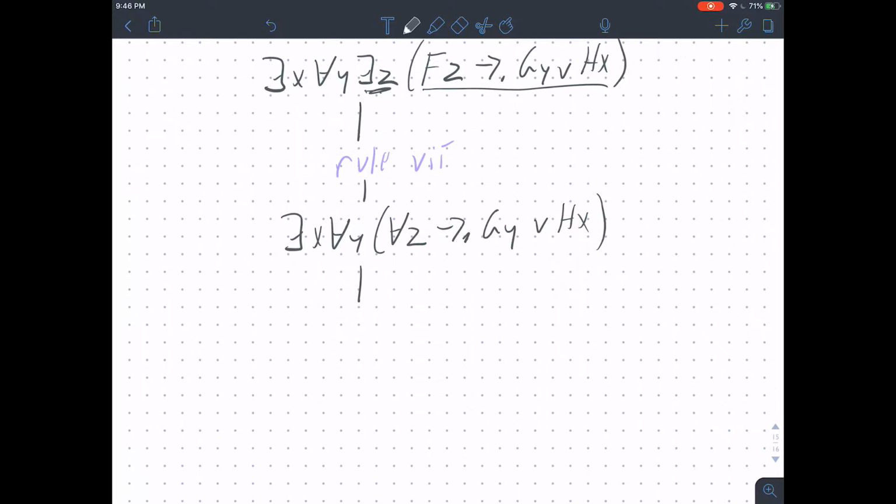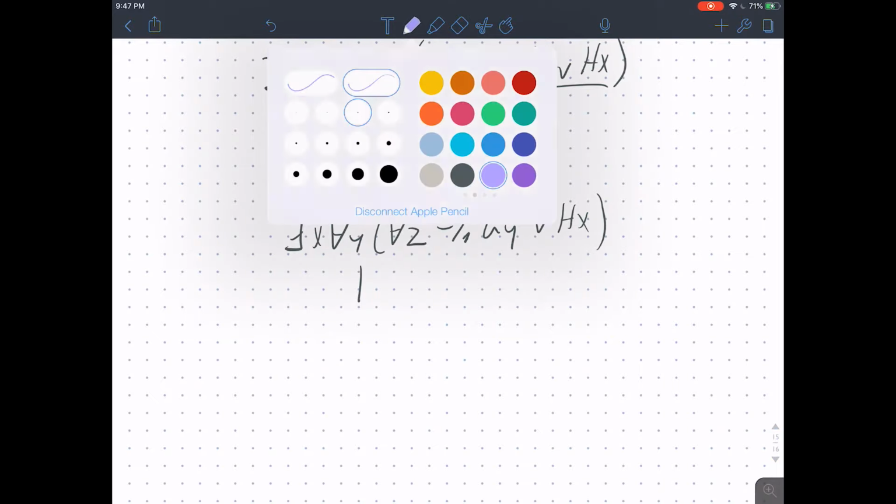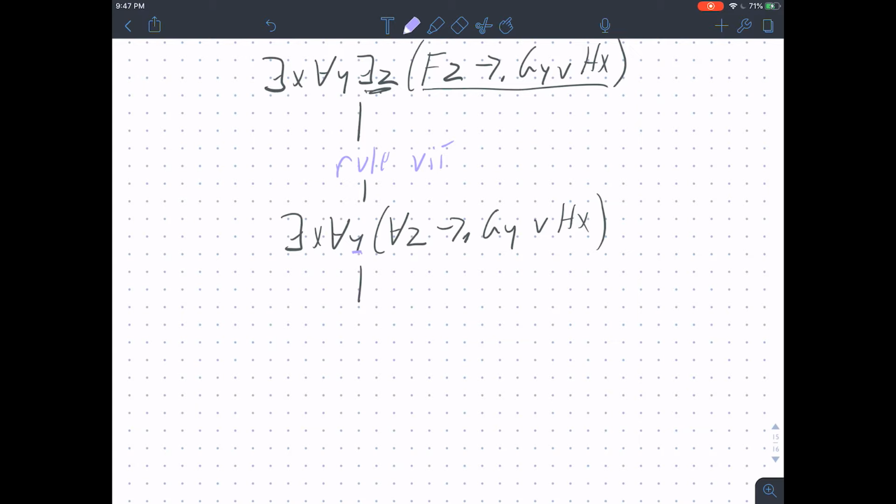Okay. So what do we do now? Now we have to work on this, for all y's, this universal quantifier that binds y. And here we're going to apply rule 6 because the y's here are only in the consequent of the conditional. We have to go a step at a time here. So that's going to look like, oh, that should be a, sorry. That's what that should be. I am not fully awake, apparently. Okay.